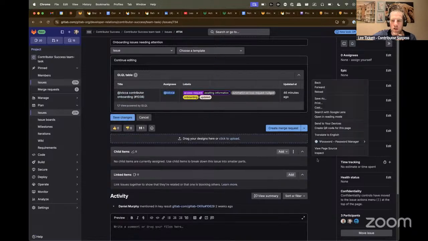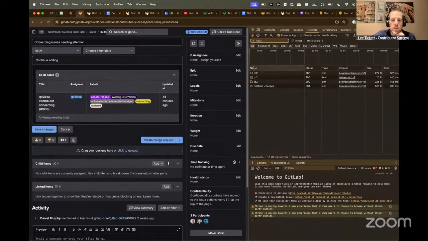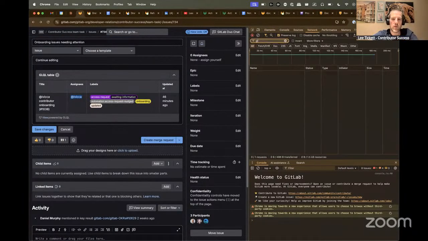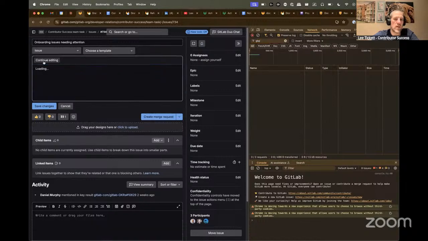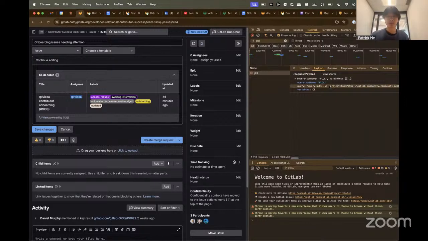And if you have a look in here, you should see that it executes the GraphQL query. You can't really interpret that, I don't know if there's a nice way, but you can see that it's a GraphQL query essentially.